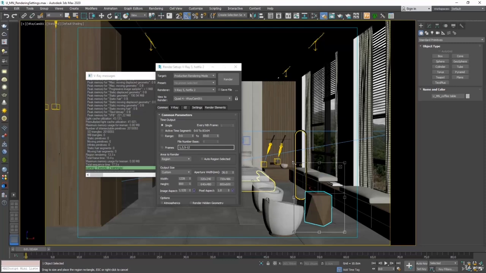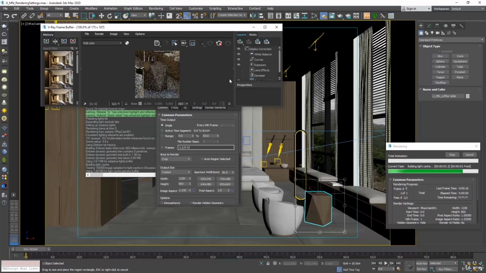Let's go back to the area to render and now choose crop. Crop and region do exactly the same, which means that they will both render what is inside the box. The difference is that the region keeps untouched anything outside the box, while crop won't even display it. More specifically, hit render.